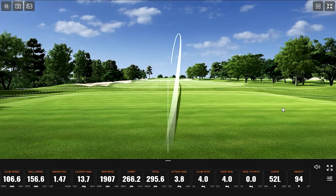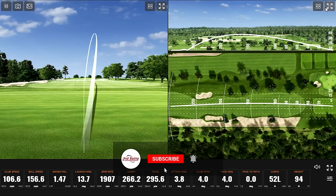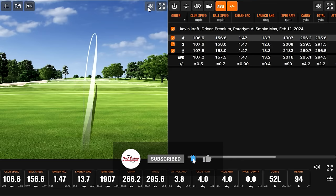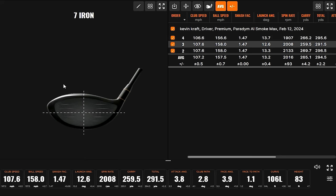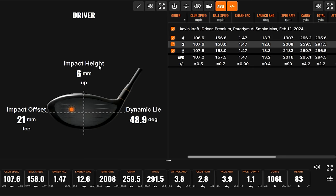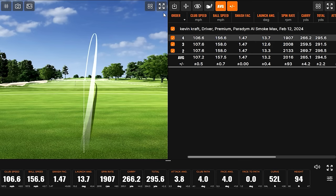There's a really good ball. I think we had a little bit of gear effect on that previous one. Yeah, I think that was a little toey. The previous one? Looking at what the path was, the path was only like 2.8, so I wouldn't expect to see that much turn on a 2.8. So it had to be gear effect. Oh, that's okay. There it is. Yeah, it is out there on the toe, gear effect. Every now and then I know things. I think so.